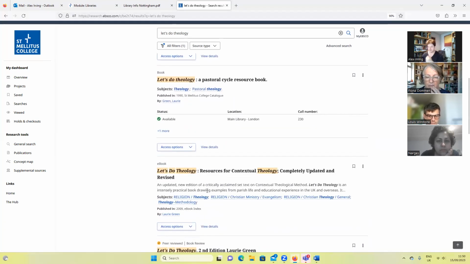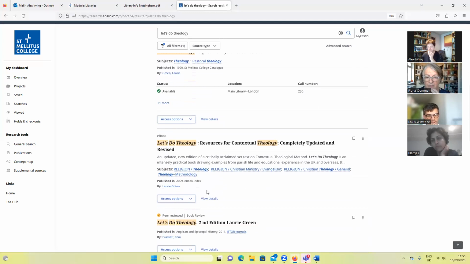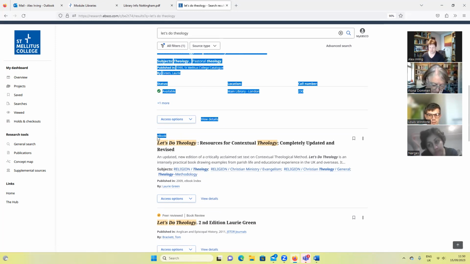It also, like Summon, is the place from which you jump off to get access to digital resources. So it differentiates it by signaling the type of resource it is, if you're doing a global search like we're doing here. So there it says ebook. I can't fiddle with that to make that more explicit. I don't really like that.